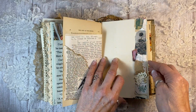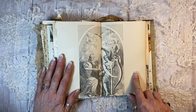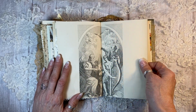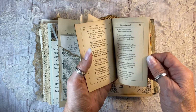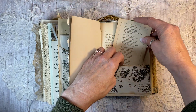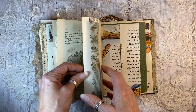And more fun clusters. Just really cool pieces. You'll have fun looking through these. Another 1850s Hogarth etching here, and really sturdy. Such good quality this was. This is a full signature out of a little prayer book, and I just thought it was beautiful. It's got beautiful little poems in it, and I thought we would keep that all together instead of taking it apart. Little pocket there. Another vintage dictionary page.